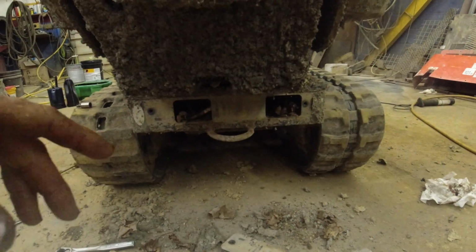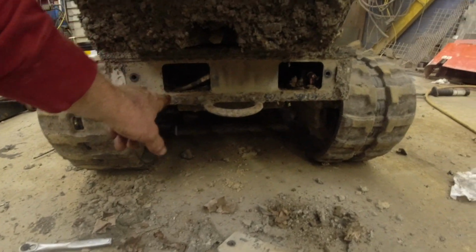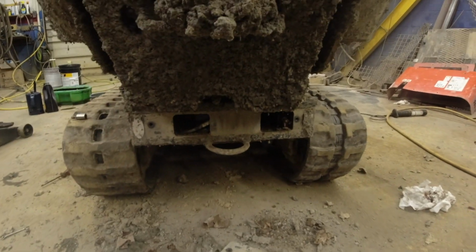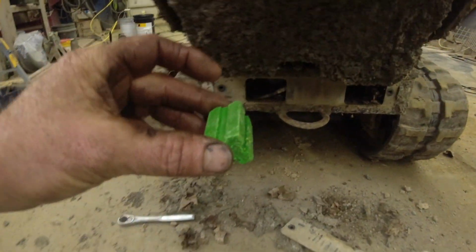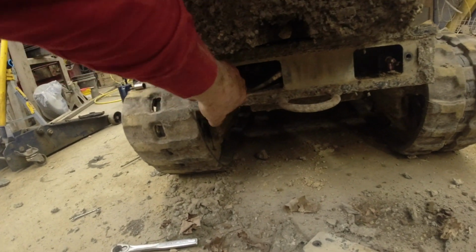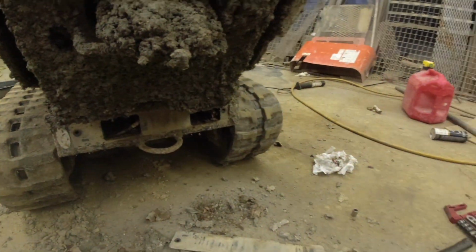Working on the buggy still. One thing I want to mention is you can see all these leaves and debris right in here. That tells me that there's a mouse building a nest in there. So I always get these blocks of mouse killer and just set right in there. That way hopefully they chew on that rather than the wires.